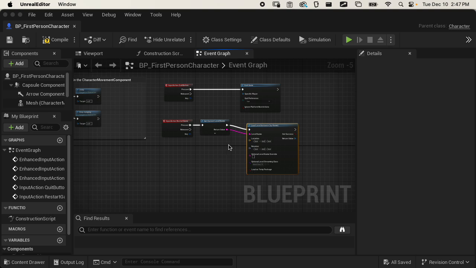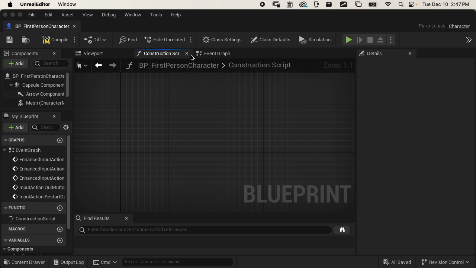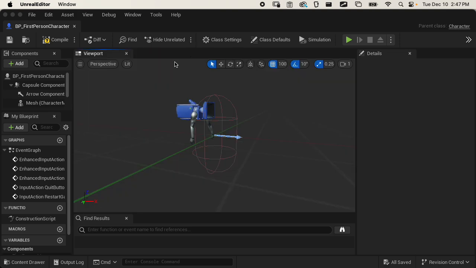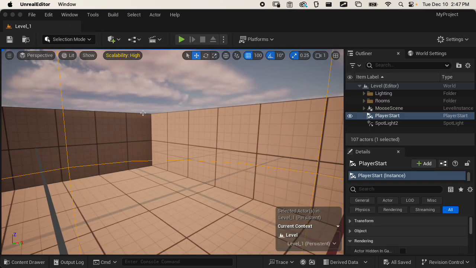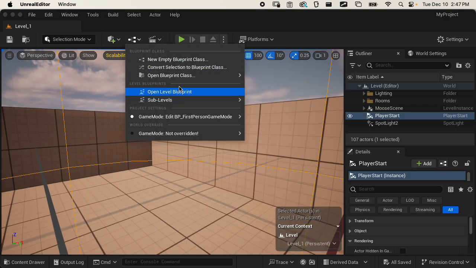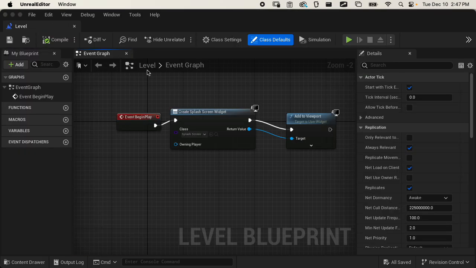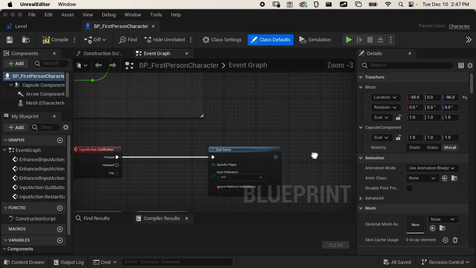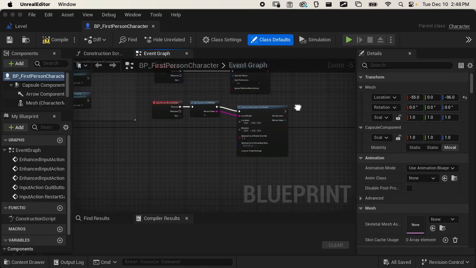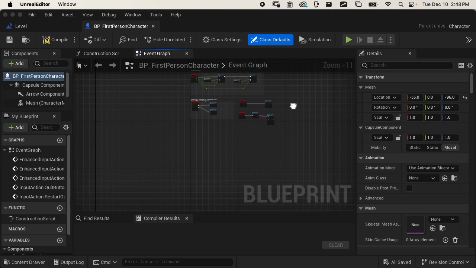So now we just need to get rid of our UI. And so we can go back to, whoops, I closed everything by mistake. Okay, I want to open up my level blueprint and have this open here so we can compare. But then let's open my first person blueprint again. Okay, so now we have another action.